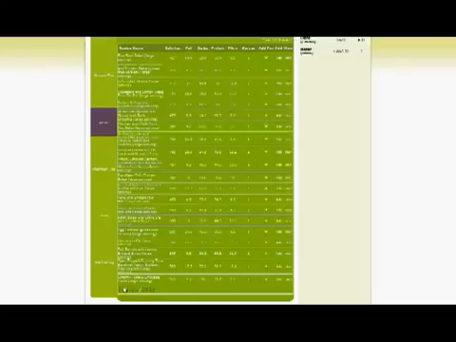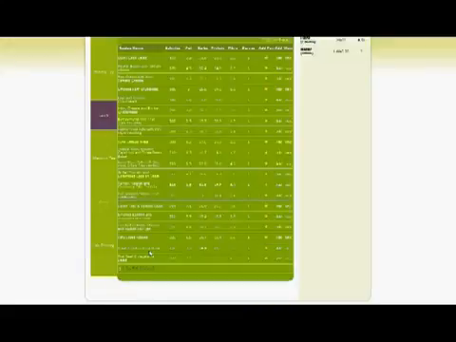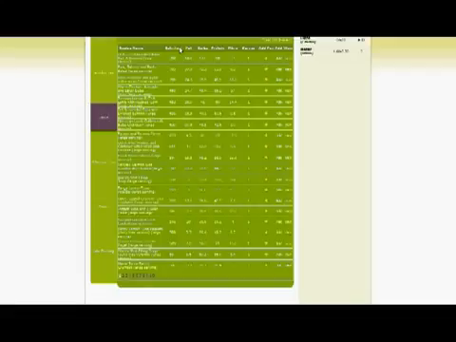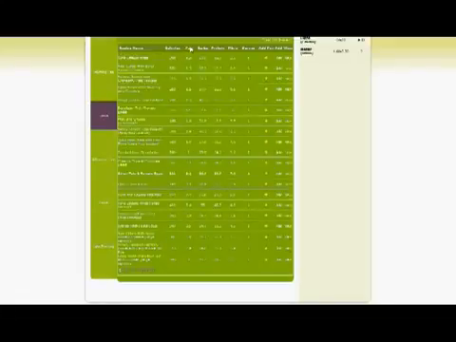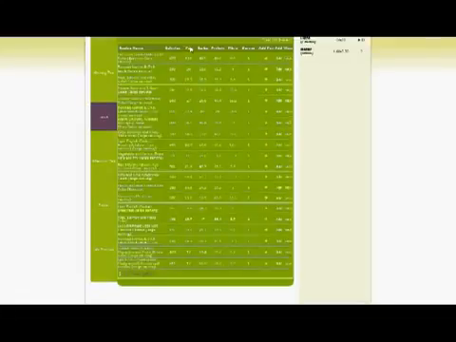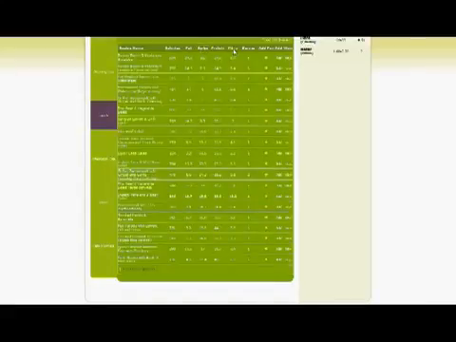You can also filter your recipes by using the headings up the top here. So if you wanted to reverse the amount of calories, you could click on calories and it would list from highest to lowest rather than lowest to highest. You can do the same with the fat content. So you can list from lowest to highest and highest to lowest. And again, you can do that with the carbs, protein, and also the fibre. So let's add something in for our lunch.